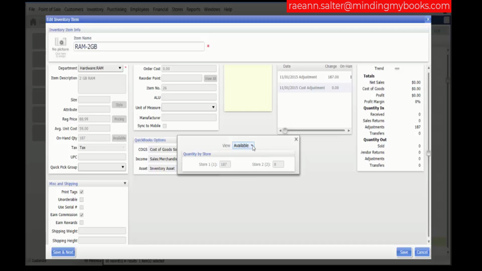Available is the quantity available to sell. Again, we talked about this. It equals your on-hand quantity minus quantity committed on active customer orders. You can click on the on-hand quantity, and this is the current quantity on hand in inventory. On order is the quantity on active purchase orders. It does not include POs with the status of pending. As you can see, it took the quantity by store for store number 1 to 0.